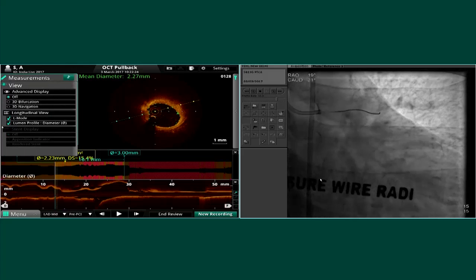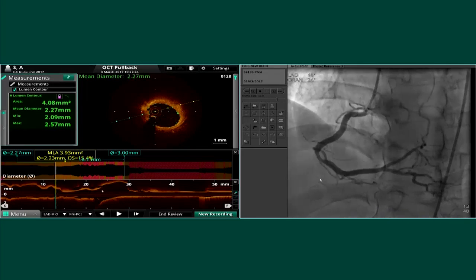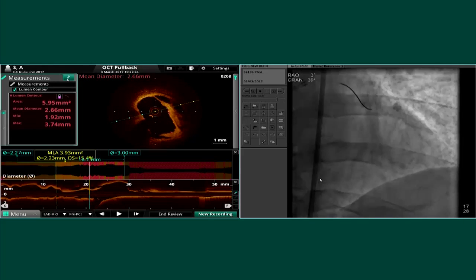While you continue to talk, I'll try and salvage the diagonal which occluded when we were actually doing the cutting balloon. Okay, so you continue to look at it. So here we are.